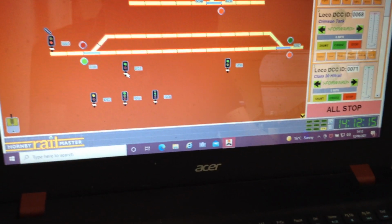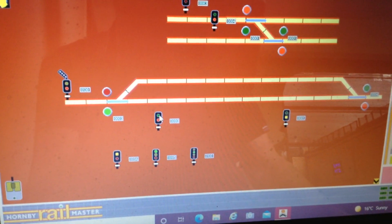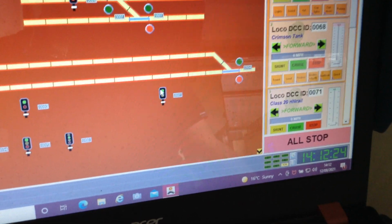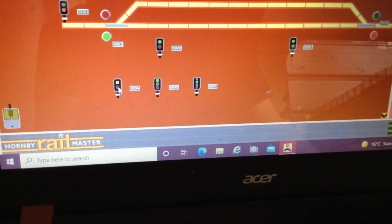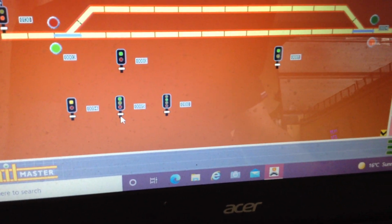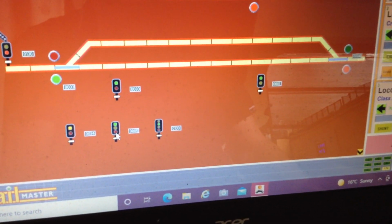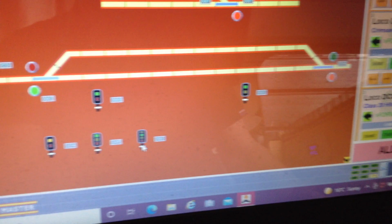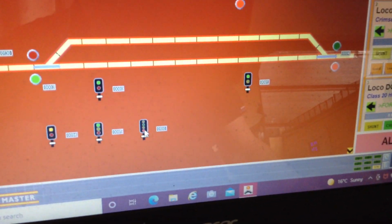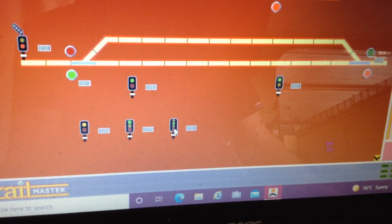Now, there are different types. This one is a normal home signal, like that. This one is a distance signal, like that. This one is actually a shunting signal, like that. This one is a 3 aspect, so if you click it once, it goes to red. Click it again, it goes to amber, and then it goes to green. This one here is a 4 aspect, so it will go to red, then amber, then double amber, and then green.